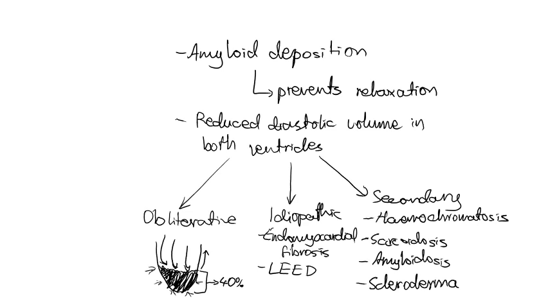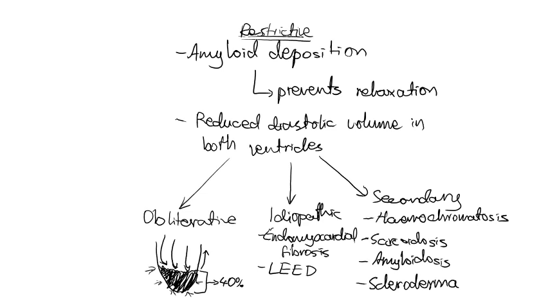And once again it's quite rare, or uncommon I should say, to see this condition clinically. So in review, restrictive cardiomyopathy is due to the deposition of amyloid within the heart tissue. It prevents effective relaxation of the myocardium, and the two main types that we see are obliterative restrictive cardiomyopathy, which is when there's the formation of an intracavity thrombus, and compared to secondary cardiomyopathy, this is quite rare.